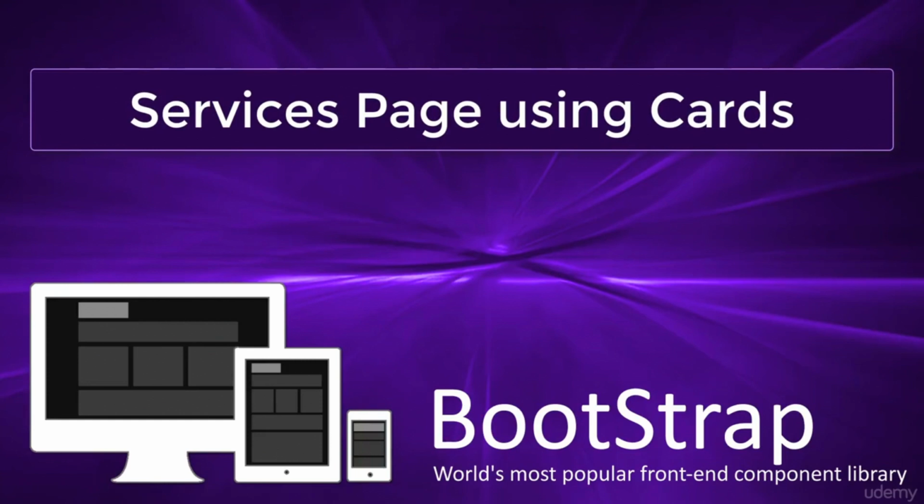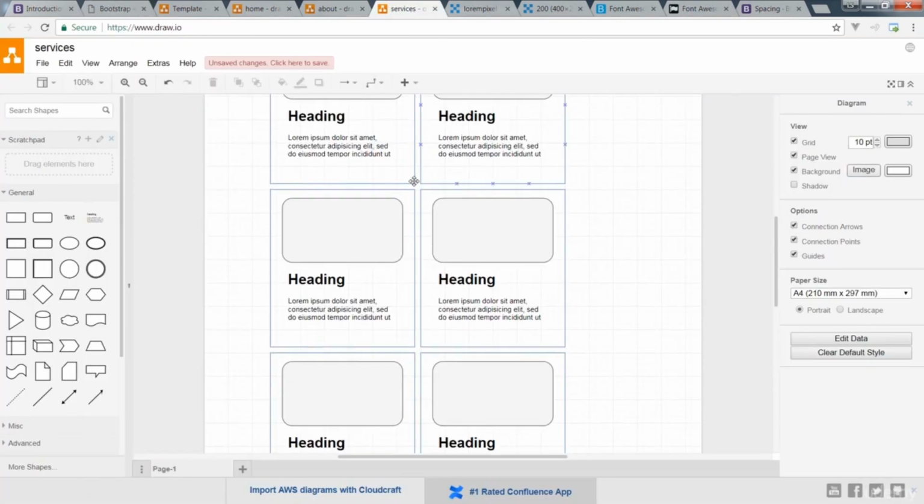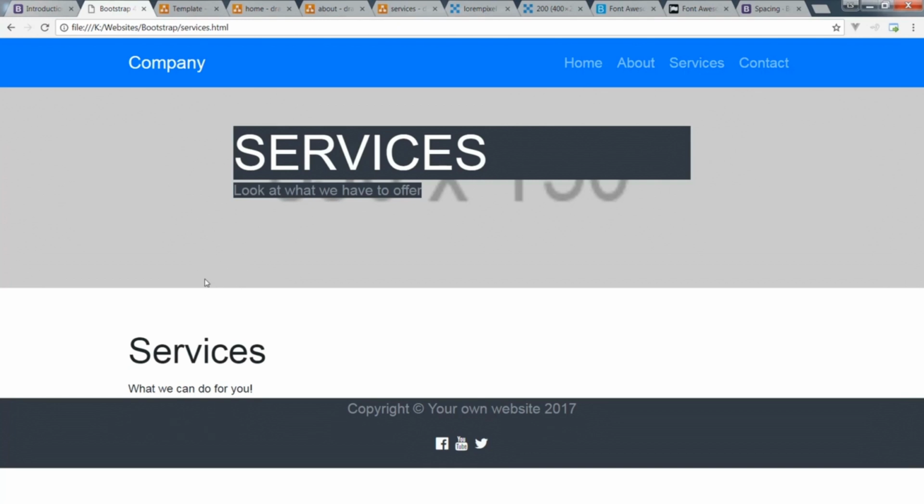Welcome back, and in the previous lesson we planned out what our services page should look like, and we're going to be using cards. So we've already set up the services page and we're all ready to go to start building this out. And of course, I know my drawings are fairly rough. They're just really quick drawings to get a generalized idea of what we want to display on the page. And obviously, depending on what type of website you're building, you may display it differently. So this lesson will really illustrate how we can use cards when we're developing out our web projects.